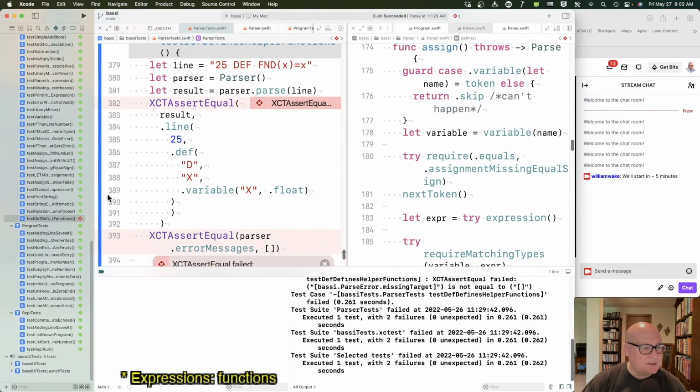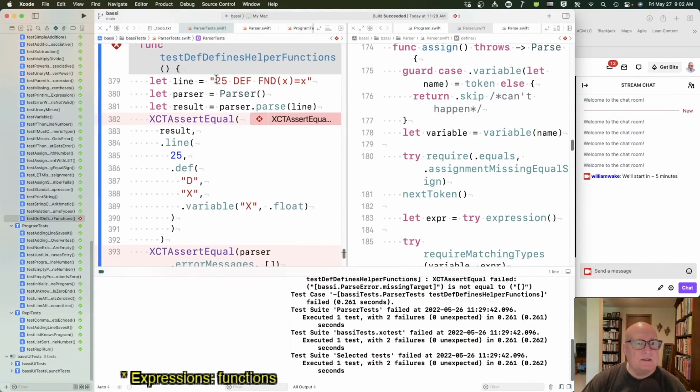All right, so we left off with a failing test last time. The test is define function d of x equals x. Actually, I'm going to call it function I for identity. I was going to make it d for double, but I made my expression simpler. All right, so you feed that in to the parser, and we expect this tree back.